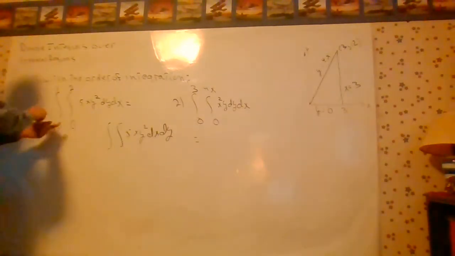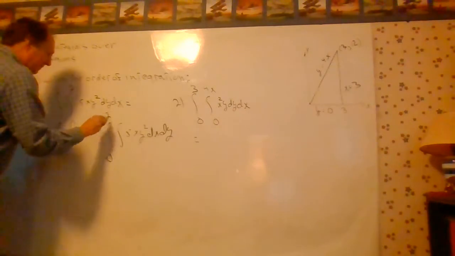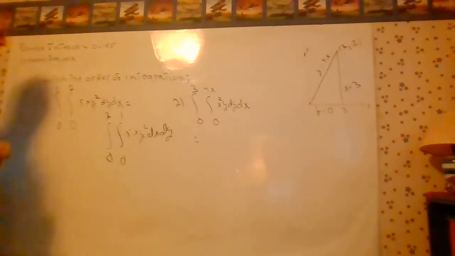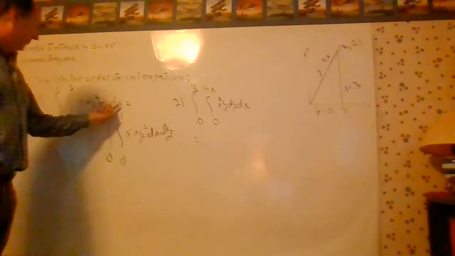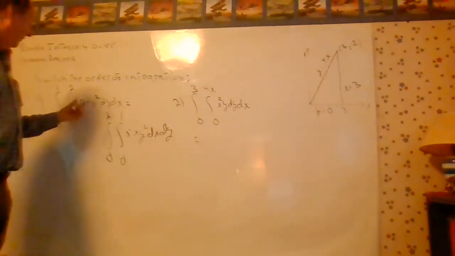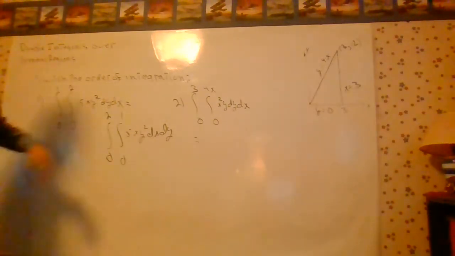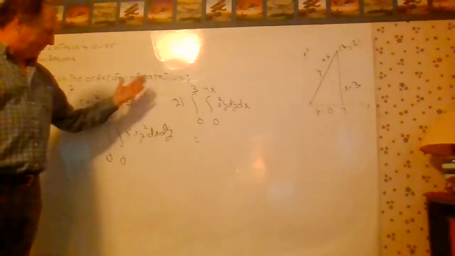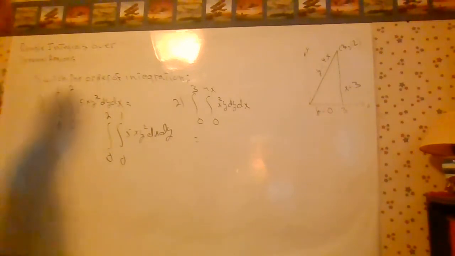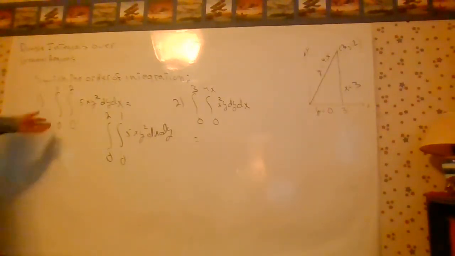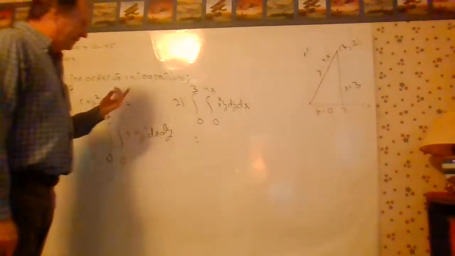All we do is just switch the limits. And there's really nothing more to it than that. You have to switch dy dx to dx dy. 5xy squared is the same. You can switch it to 5y squared x if you really want. If you want to reverse the alphabetical order, there's no point to that. That's easy.